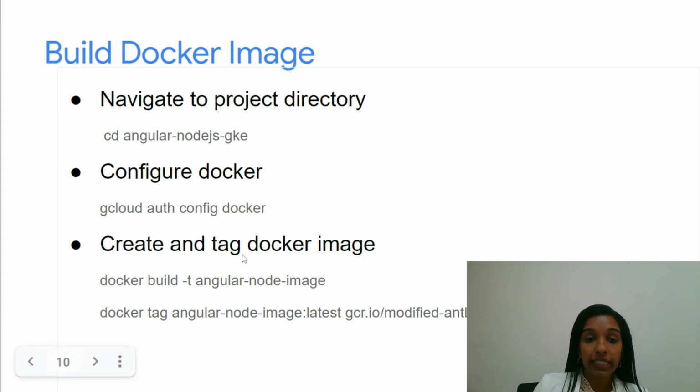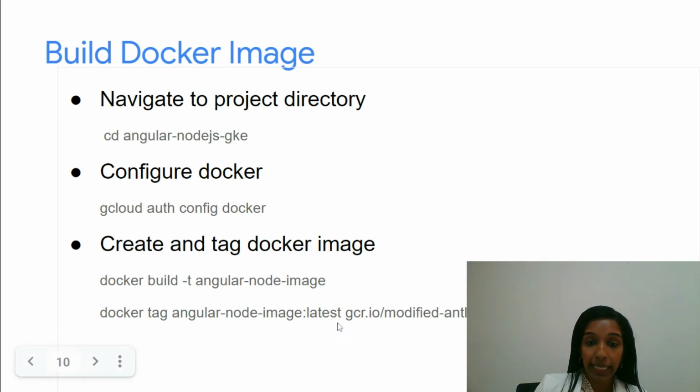Then we can build our image using the Docker build command. Once we build the Angular node image, we can tag our image.